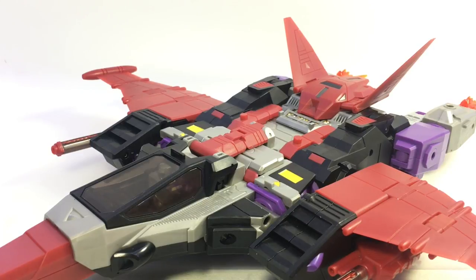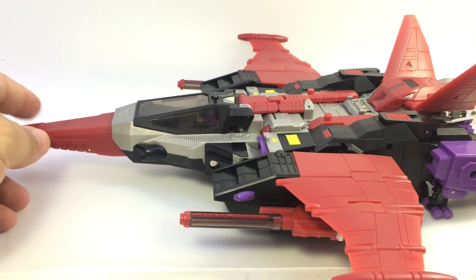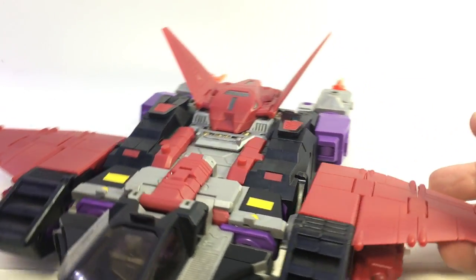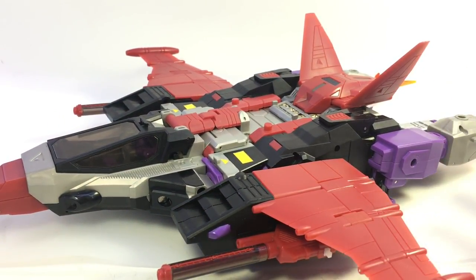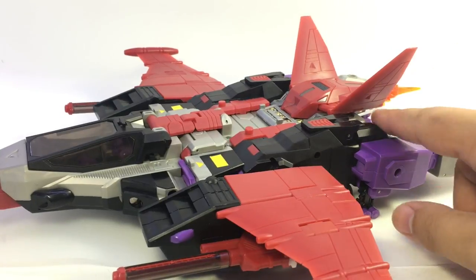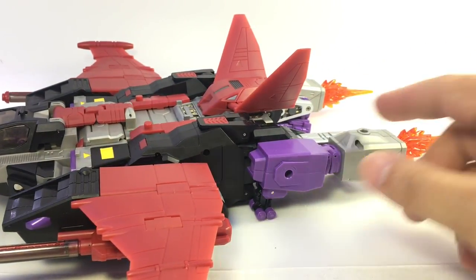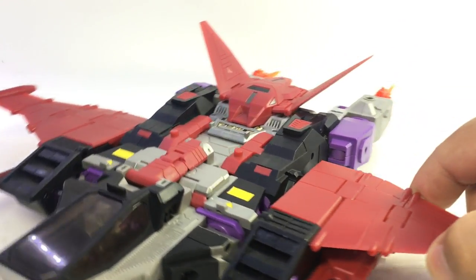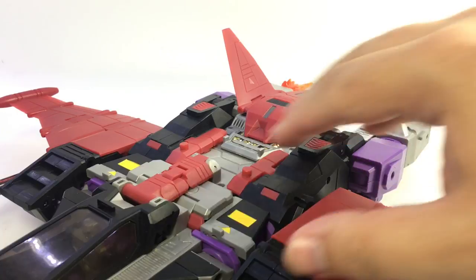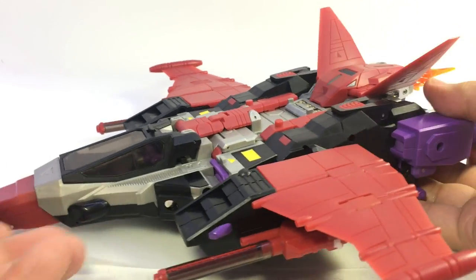You can see it's hard getting him all in the screen here — here he is in space jet mode. He's very wide and very long. I just took out a measuring tape a minute ago; he's 17 inches long if you go from the tip of the nose all the way to the end of these thruster effect parts. And he's about 13 and a quarter inches wide wingspan. He's flat and wide, which is fairly accurate to the old toy in jet mode. It's a nice jet mode, nice heft to it.